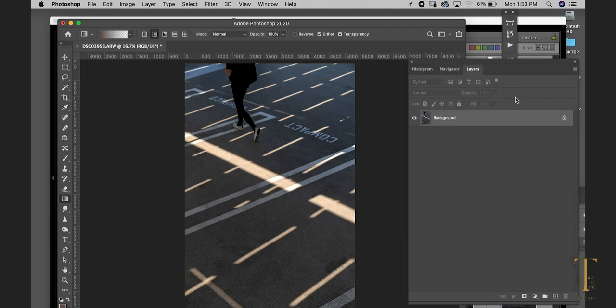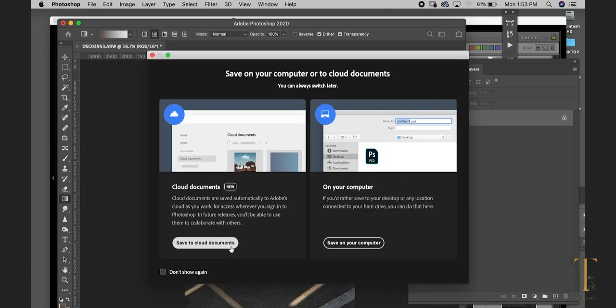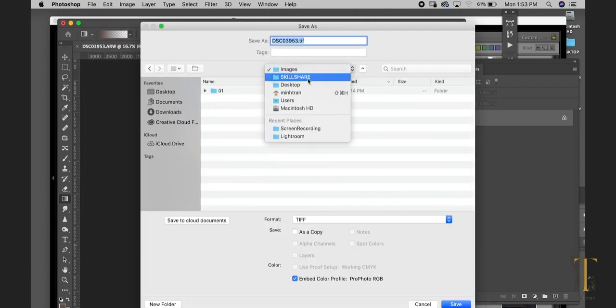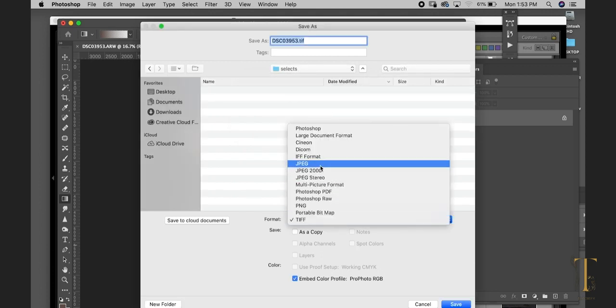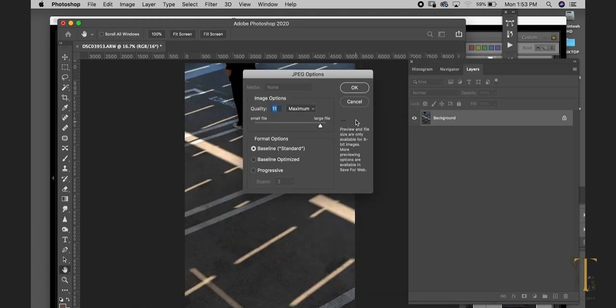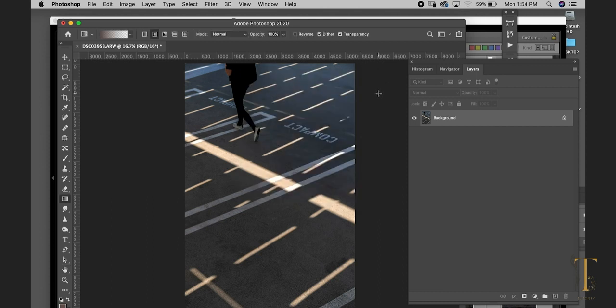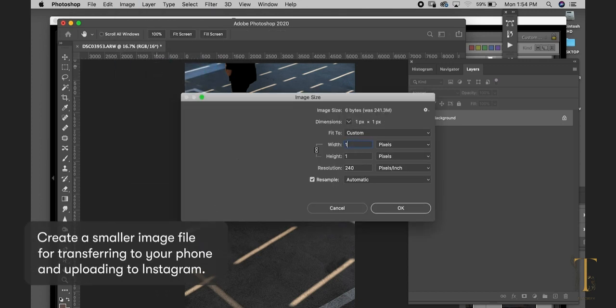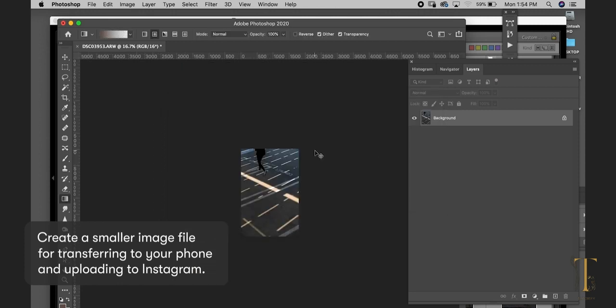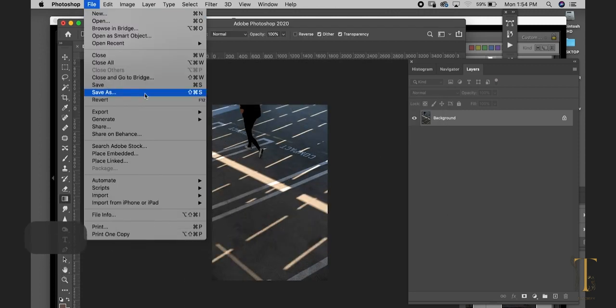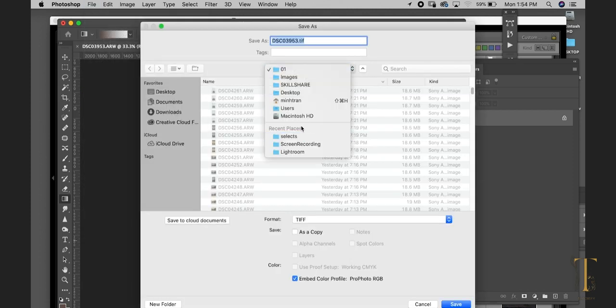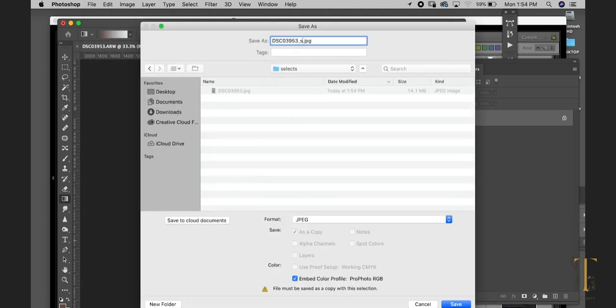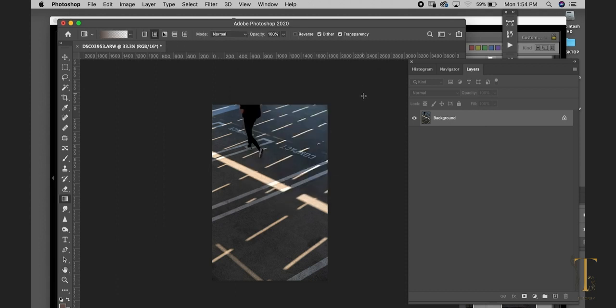And I feel this one is a pretty good image, so I will save it. I just save it as a JPEG. And another question that people always ask me is, what image size should I use when I upload to Instagram? There is really no best practice, but for me, I usually just resize it smaller, maybe to 1600 or 1800 pixel width. And I would just save as JPEG. And this is a smaller version. So I will then bring that to my phone where I do the final upload to Instagram.